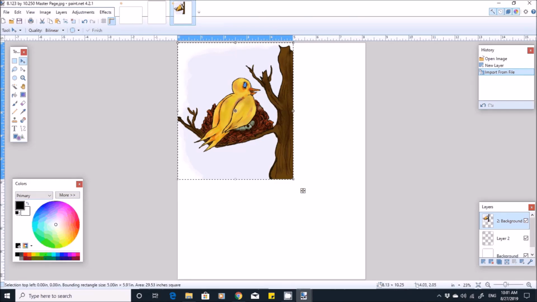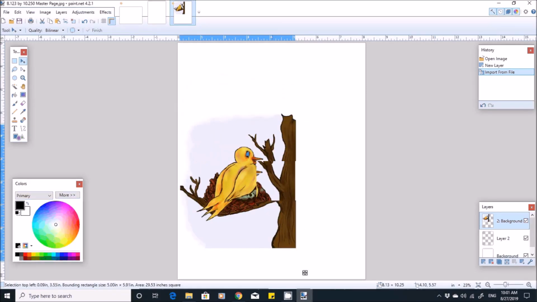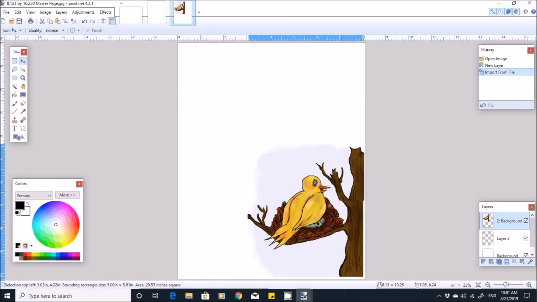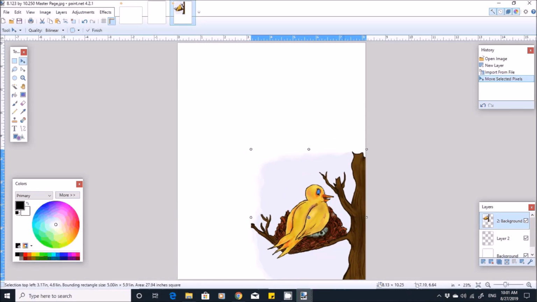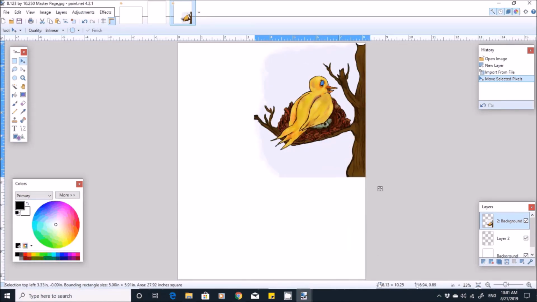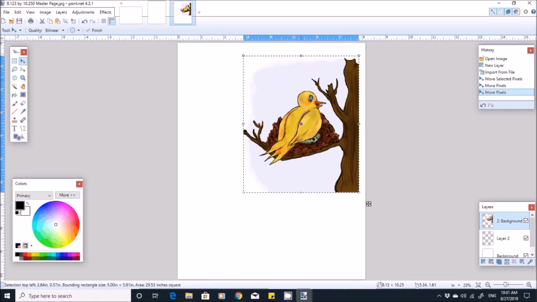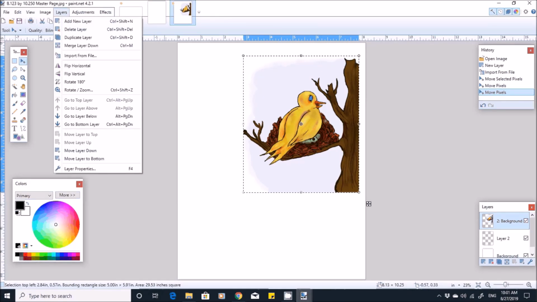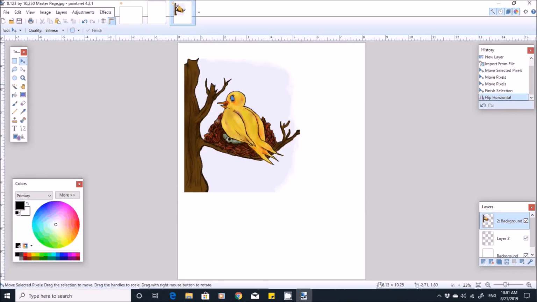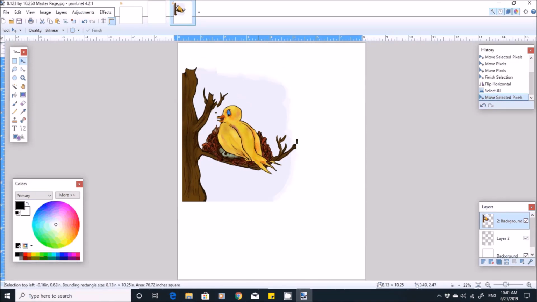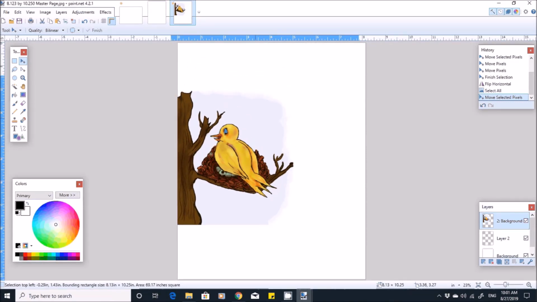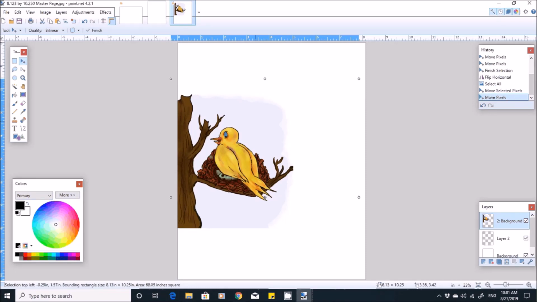You can move it, stretch it, and make the image smaller or bigger. And as I'm going to do now, you can flip it vertically or horizontally. I'm going to flip this one horizontally so that the tree is flush with the left-hand side of this page, because that's where I want it. So go into Layers and then you'll see there, Flip Horizontal. Flip it, and your birdie will be positioned where you want it to be. Just see that little arrow in the top of the toolbox and click on the page, and you'll be able to move the whole page wherever you want it.